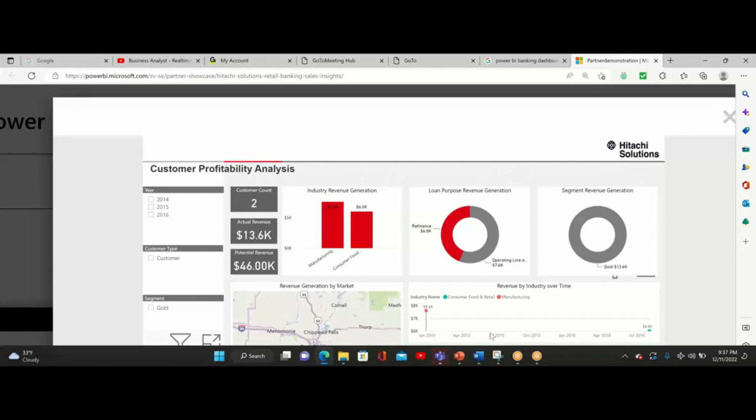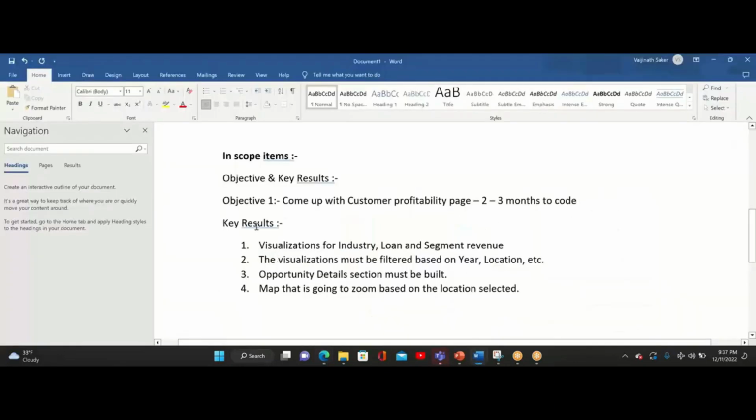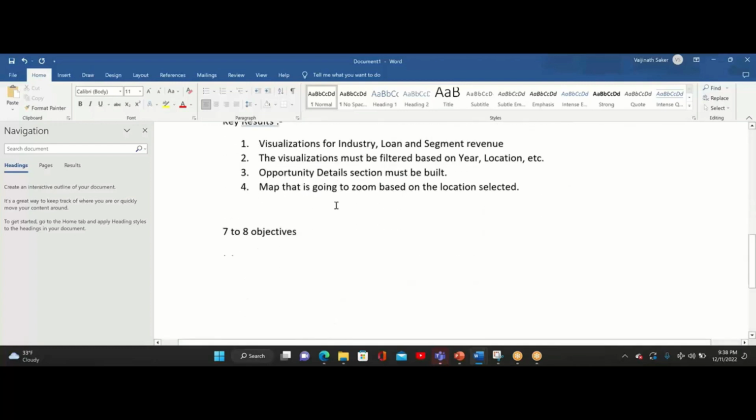I think it's a good 2 month work. So this is one objective. The entire project will have at least 7 to 8 objectives, if it's going to be a one year project. So these are all in-scope items.